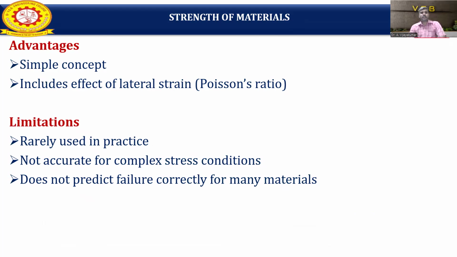The limitation is that it is rarely used in practice. It will not be accurate under complex test conditions. Along with the normal stress, shear stress and continuous stress are applicable for the material. So we cannot conclude with this type of theory, and we cannot use it for complex conditions. We cannot predict failure correctly for many materials. So that is a limitation for this theory.